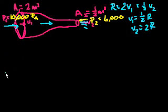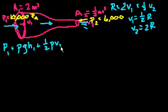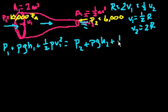So let's use Bernoulli's equation to figure out what the flow through this pipe is. Bernoulli's equation, let's just write it down. P1 plus rho gh1 plus 1 half rho v1 squared equals P2 plus rho gh2 plus 1 half rho v2 squared. Well this pipe is level, right? The height at either end is the same. So h1 is going to equal h2, so these two terms are equal, so we can cross them out.